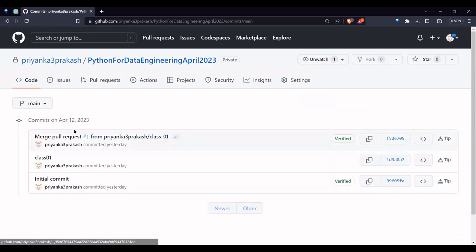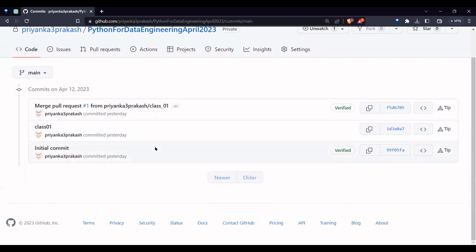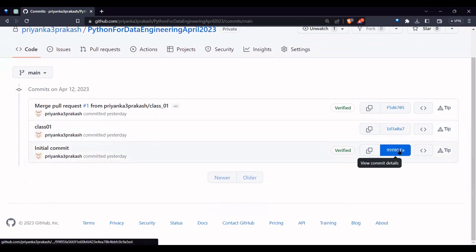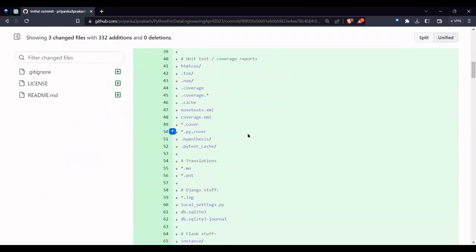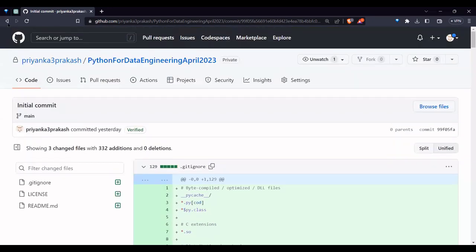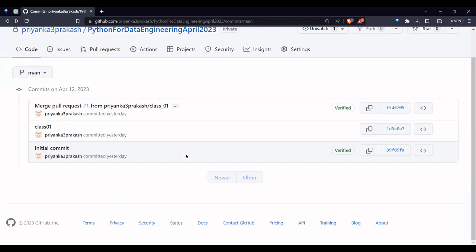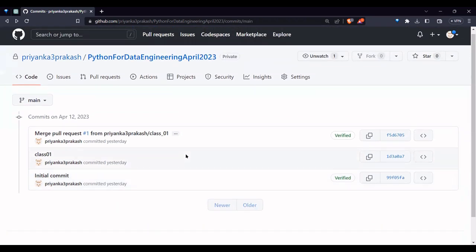If you see this commit history, each time what I did, what the exact file structure was on that day, it will show. So that's a beauty. You see what all files I added. As it's the first day, I added everything new. But subsequently, when we modify something, you can see every change that you have mentioned. Means everything can be audited. You can go back anywhere, anytime. That's the beauty of these code management softwares.